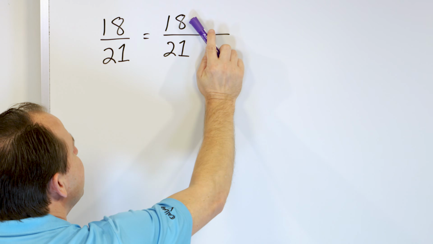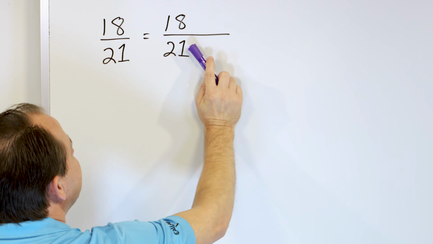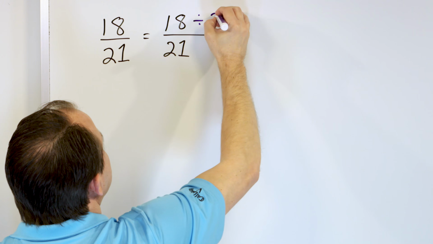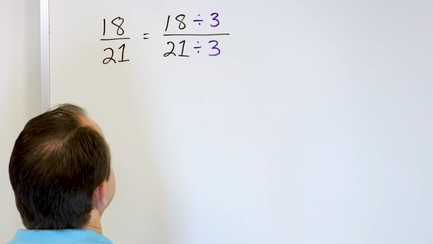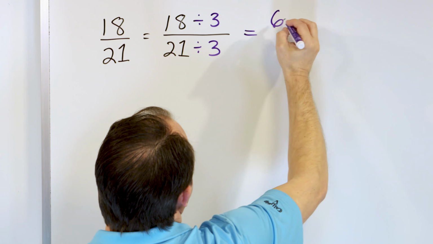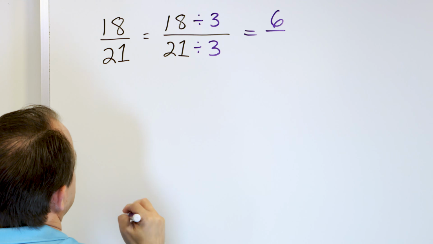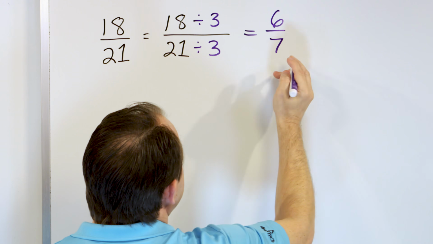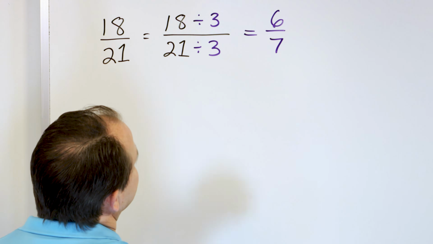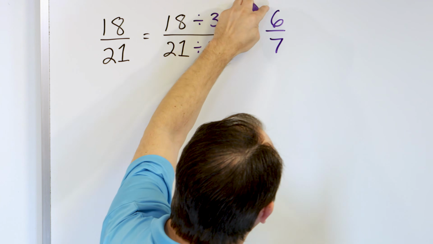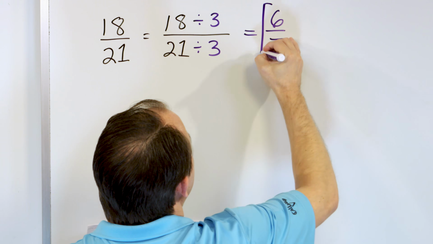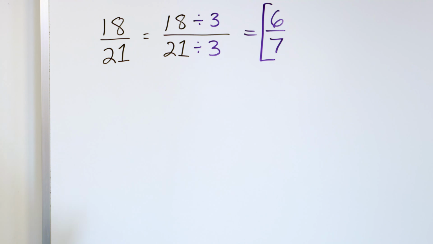If we divide by 2, this is an even number, so it'll divide by 2, but this one will not. But then we think about it and we say, well, actually, we can divide this by 3, and we can divide this also by 3. What is 18 divided by 3? 18 divided by 3 is 6, because 6 times 3 is 18. 21 divided by 3 is actually 7, because 7 times 3 is 21. And so we get down to this, and we ask ourselves, can we simplify this further? Can I divide the top and the bottom by something to make these numbers simpler? And I can't. There is no way to make that simpler, so the answer is 6/7.